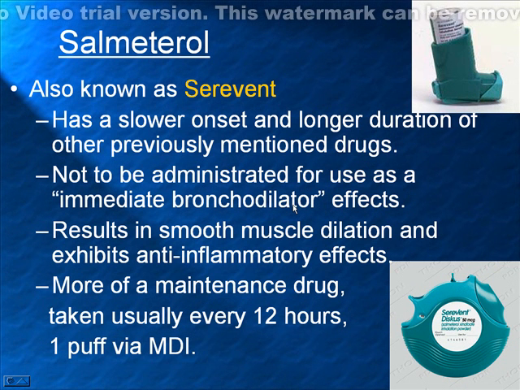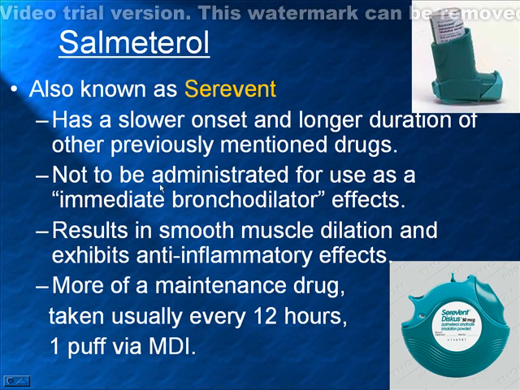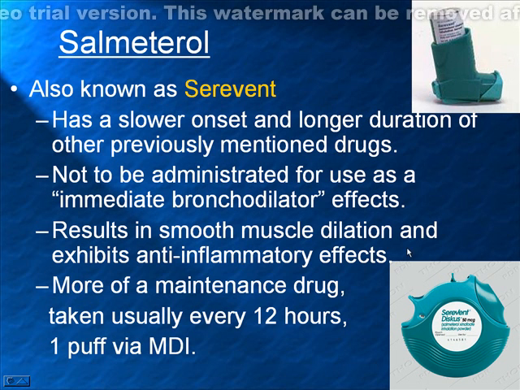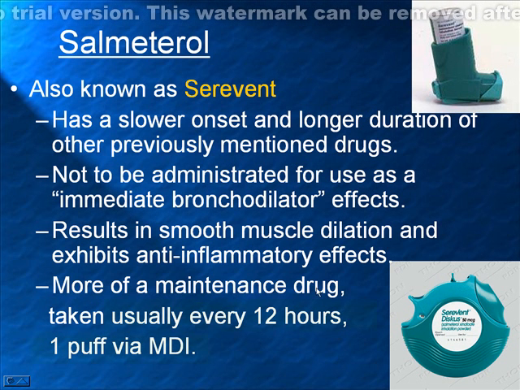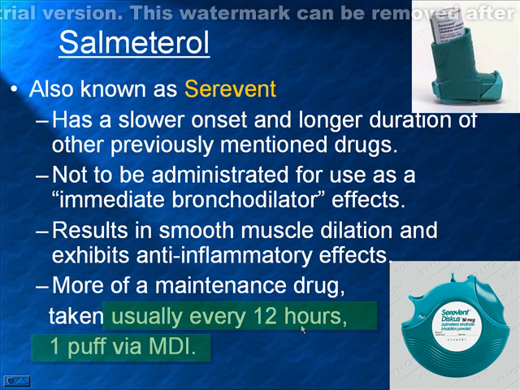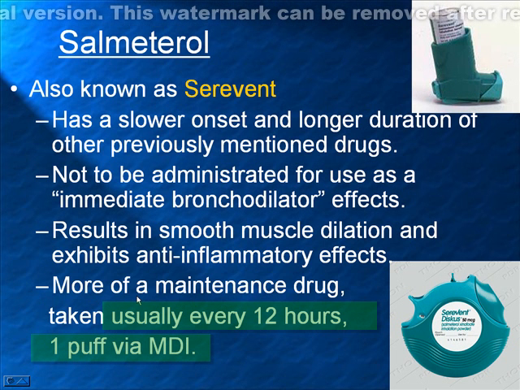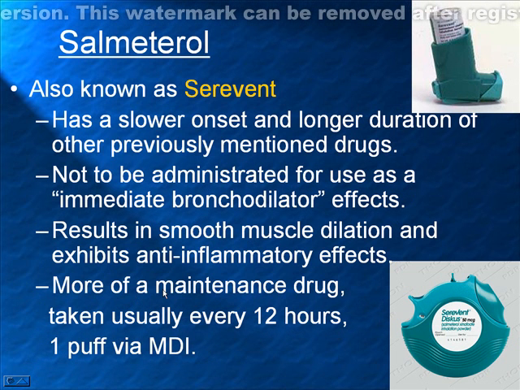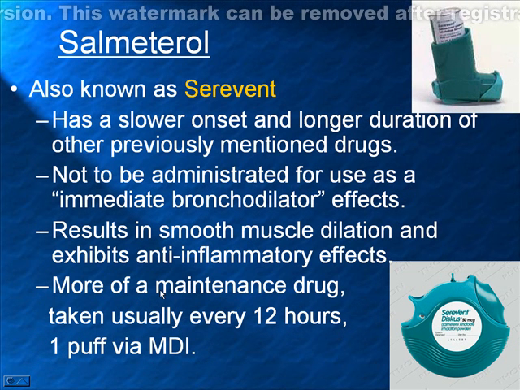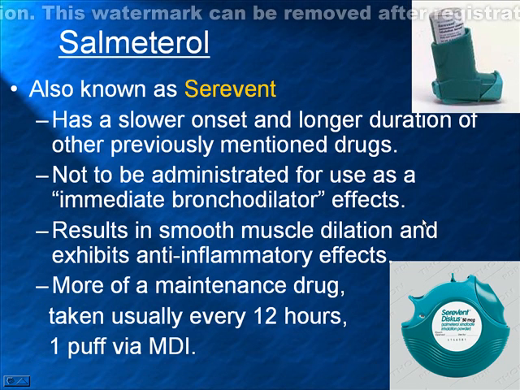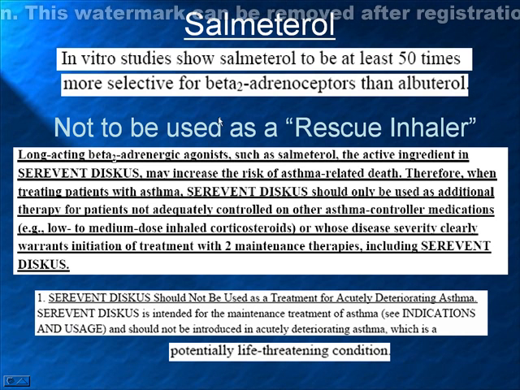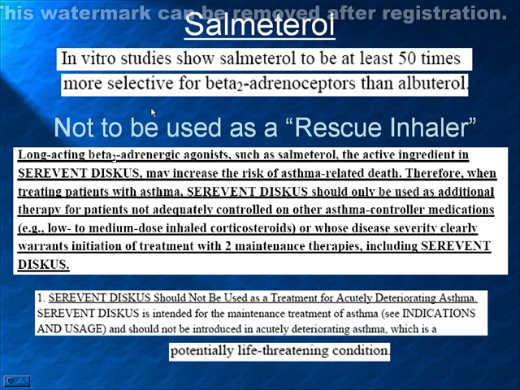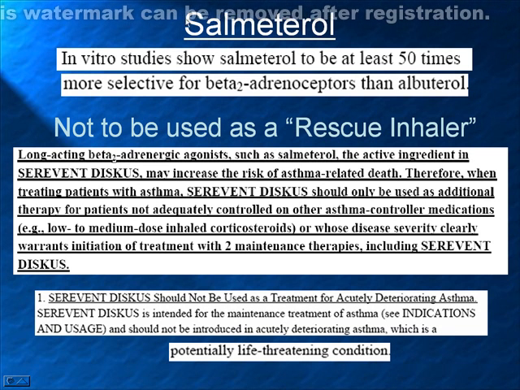It does result in smooth muscle dilation and exhibits anti-inflammatory effects as well. This is what we refer to as a maintenance drug, and it's taken usually every 12 hours, one puff via MDI. So that's twice a day for the administration of this drug, not to be used in a rescue type situation where someone has an acute bronchospasm. And I've pulled out some information primarily from the packaging to re-emphasize that Salmeterol or Serevent is not to be used as a rescue inhaler.